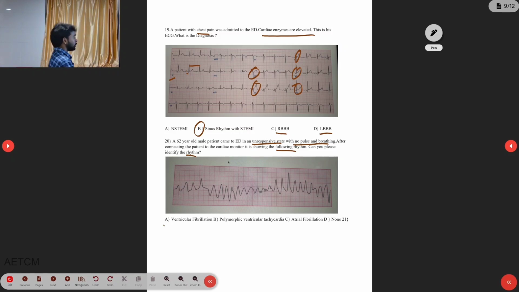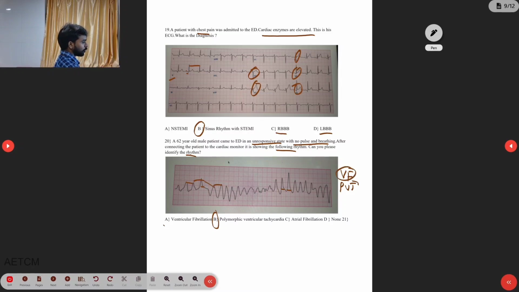Okay, we'll see. This one is polymorphic ventricular tachycardia. So first, instead of telling whether it is polymorphic or monomorphic, here tachycardia is present. If you calculate the heart rate, it will be almost or greater than or equal to 100. So tachycardia is present. Whether it is narrow or wide: it is wide, because the QRS complex is greater than 3 small squares. This is wide complex, irregular tachycardia. So we can have two options: either it can be ventricular fibrillation or it can be polymorphic ventricular tachycardia. So it is not ventricular fibrillation.